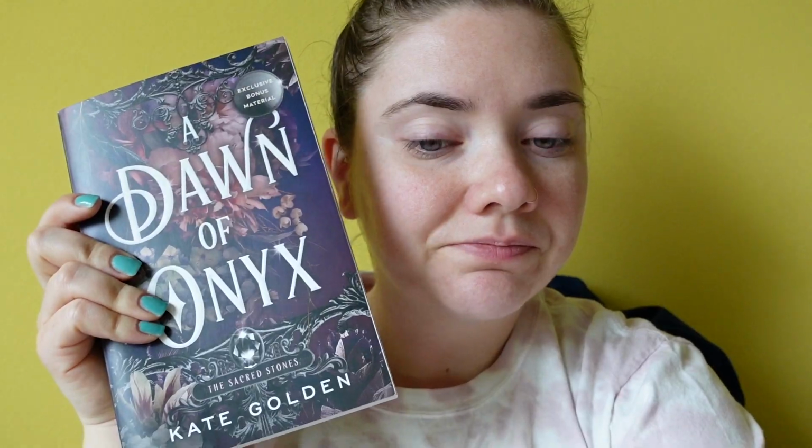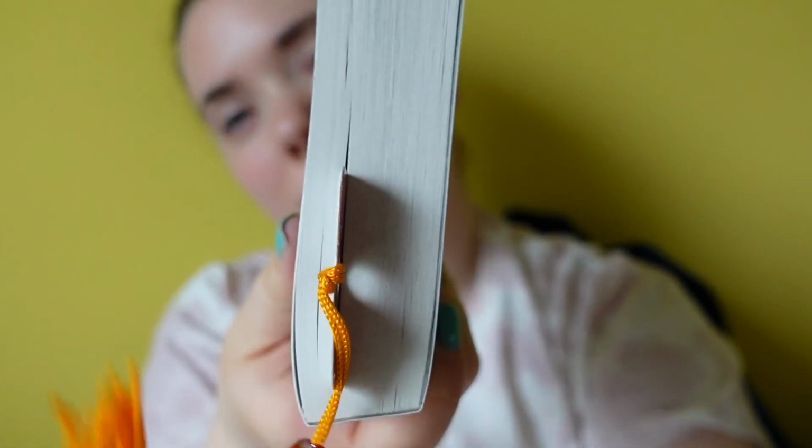So I have been reading. I was watching a reading vlog from Mel Reads. I really enjoy her channel. I was watching that while doing a bit of knitting, and then I decided, of course, I want to read. So I made some progress on this book. I'm getting close to the end. I think I updated my page number on Goodreads and it said I was 70% of the way through. I have a little over 90 pages to read.